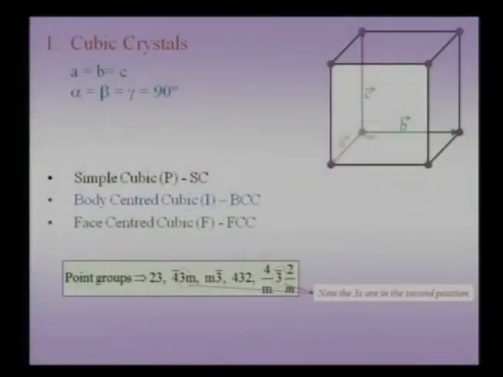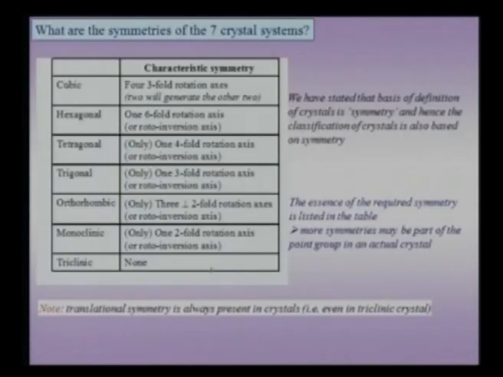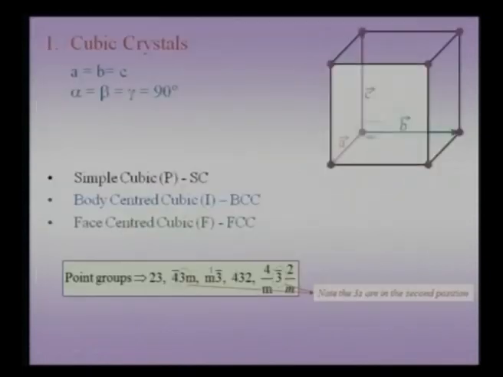For instance, I mentioned that a cubic crystal needs to have 2 3-fold axes, which would of course result in 4 3-fold axes. So, if I am writing down a point group of a cubic crystal, you will see that the 3 appears in the second place. In every one of these point groups there is a 3 in the second place. Of course, it need not be a normal 3, it could be a 3 bar, which we have also pointed out in the slide which we had considered here, that it need not be a pure rotation axis, it could be, for instance, a roto inversion axis.